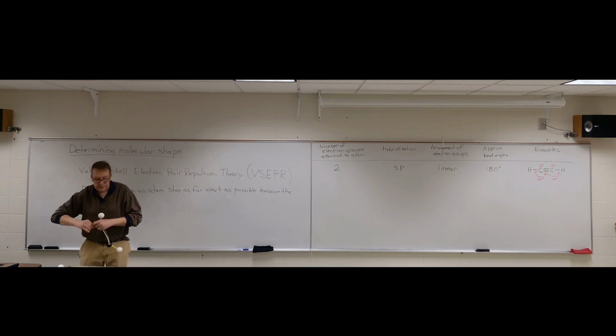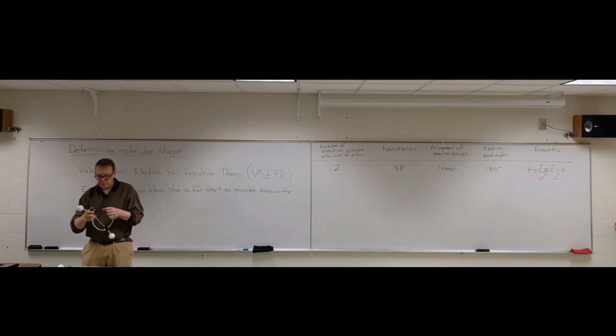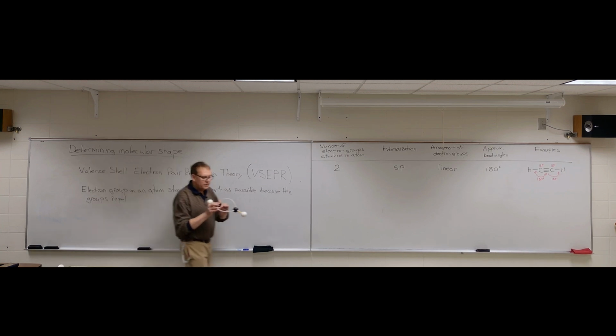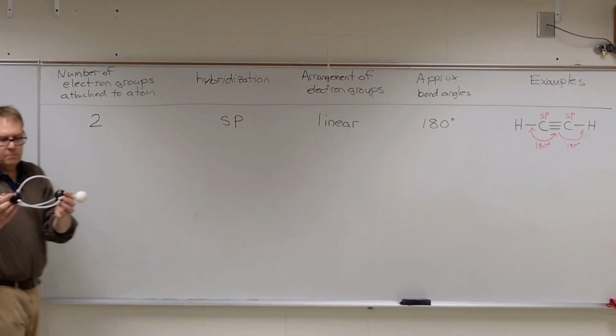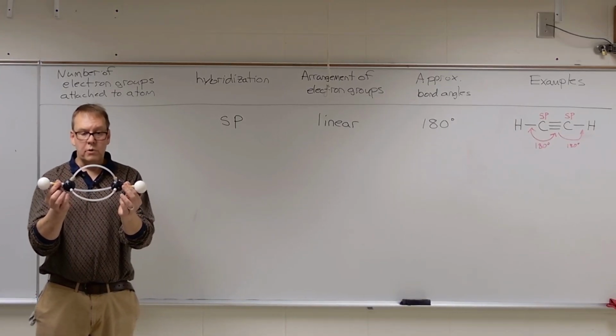The model kits have some atoms, depending on which one you have. Many of the model kits have atoms that have 5 holes. We'll talk about what those are good for later, but if you grab one that's got 4 holes and then you use 3 bent bonds to connect the 2 carbons and then hydrogens, you get this picture of acetylene, and this is geometrically what it looks like.